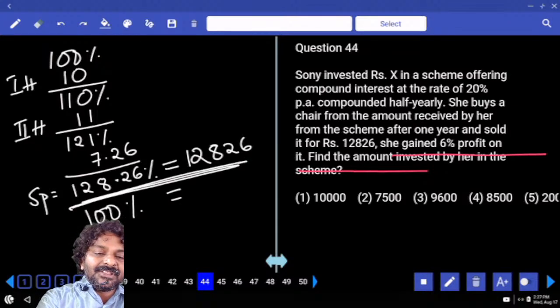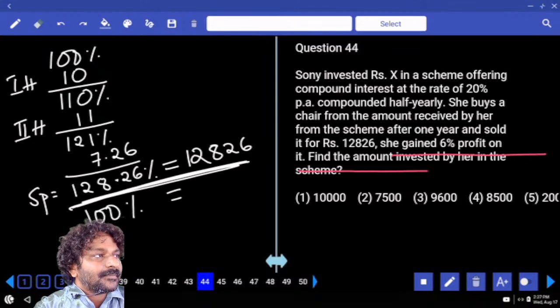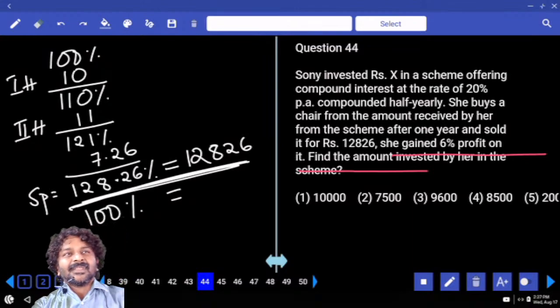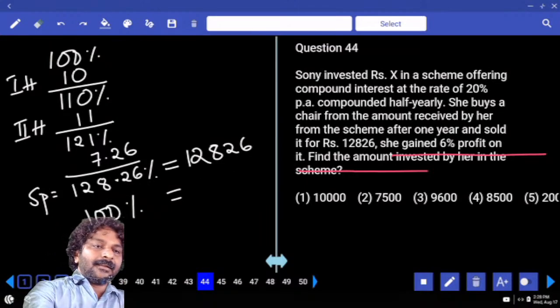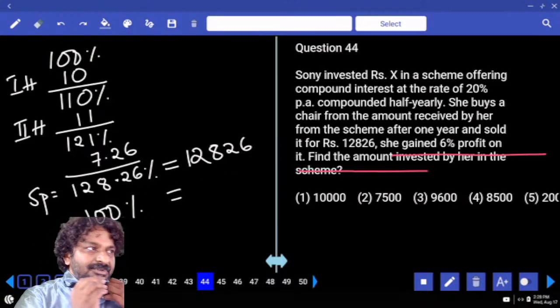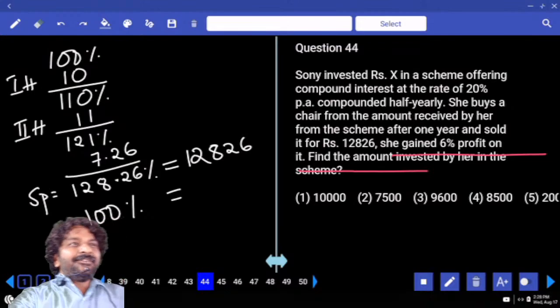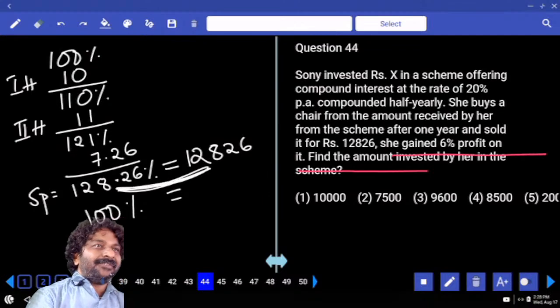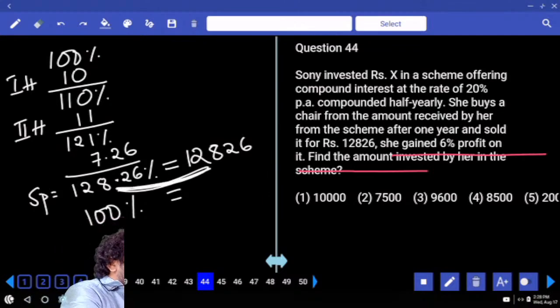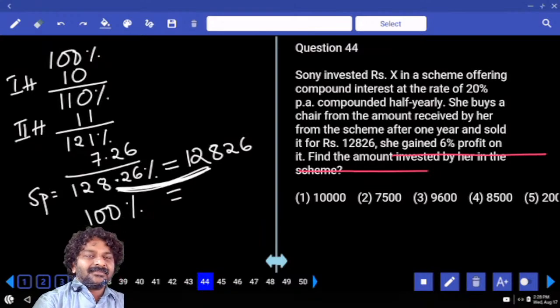What is the relation between these two numbers? What is the relation between these two numbers? Come on, 100 times only, right? See, if you are unable to identify that the other number is 100 times of it, please don't come to my class from tomorrow onwards. I can't see your faces.